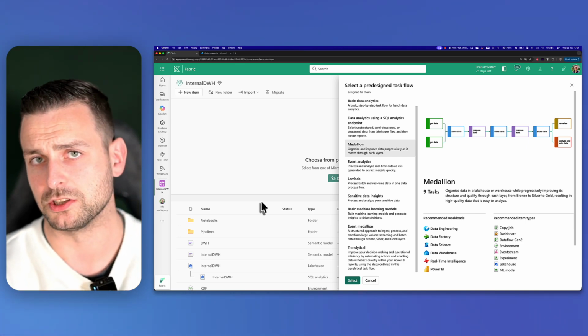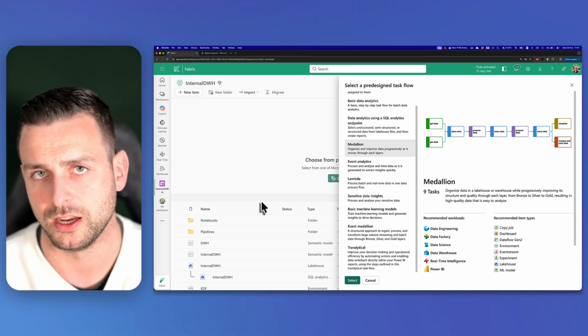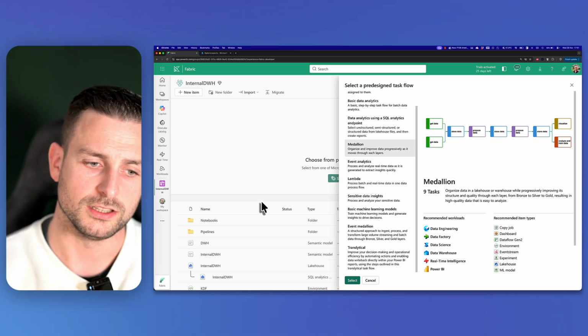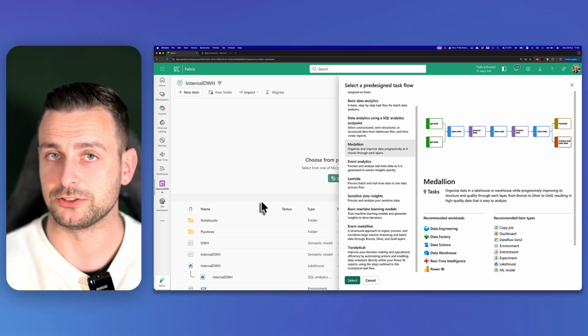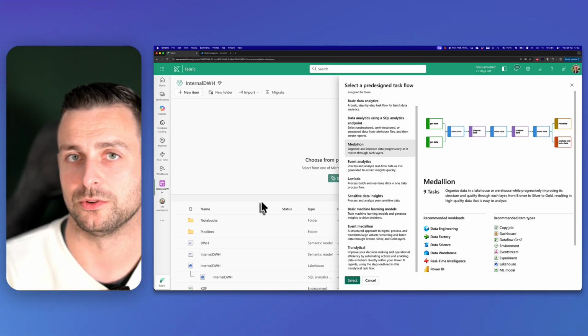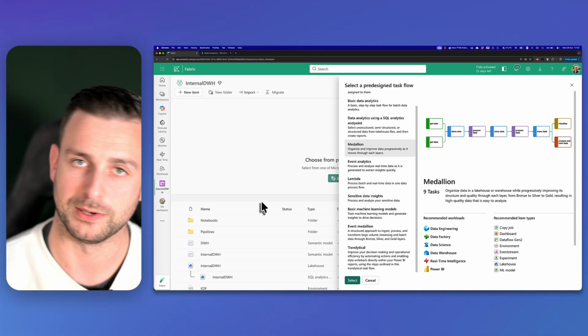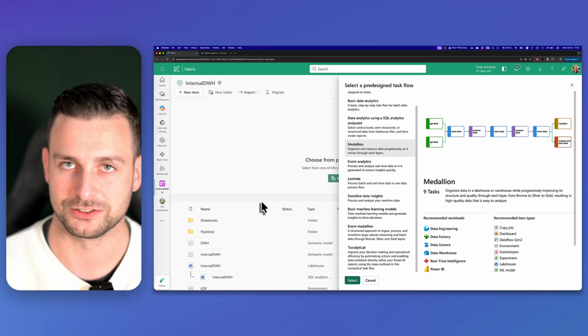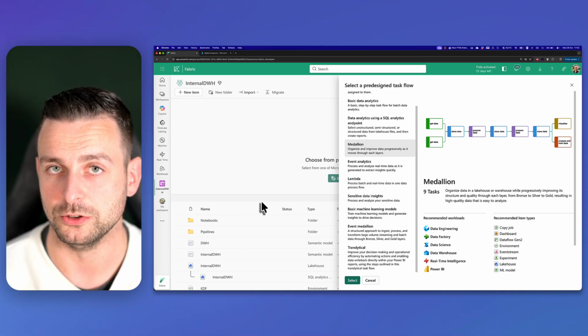The reason I'm picking this one and not one of my regular That Fabric Guy workspaces is that this is an actual data platform, an actual data warehouse that we run inside Microsoft Fabric, where in one workspace we have all three layers of the medallion. We have notebooks, we have pipelines, we have Power BI reports, semantic models, and so on. So this will be a really good example.